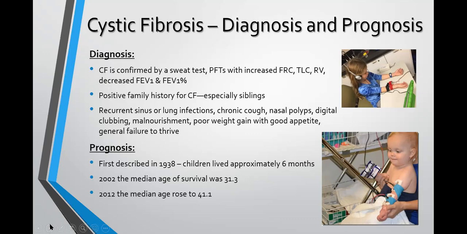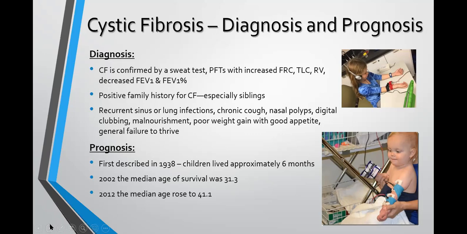Okay, you can look further into the sweat test, how it tastes and how they know, all of that. But you just need to know it's confirmed by a sweat test and PFTs. Also, positive family history. If somebody in the family got it, mom and daddy got it, or are carriers of it, then yeah, you probably got it. Okay, so we taste your face, right, and we know it's sweet, and then we find out, oh, mom's a carrier and dad has it. Well, then yeah, that's what you got.